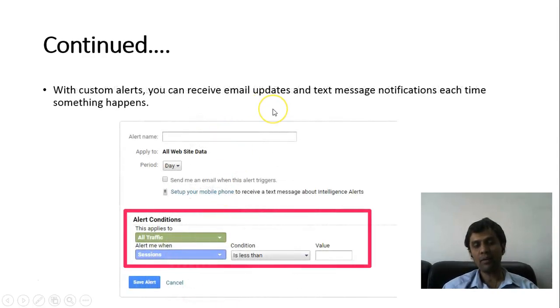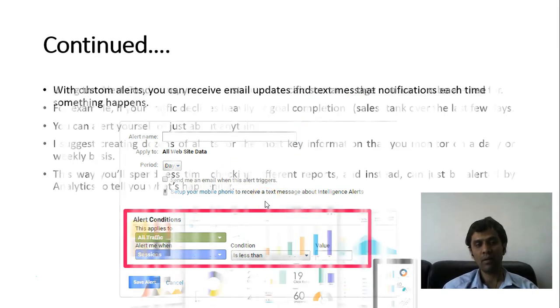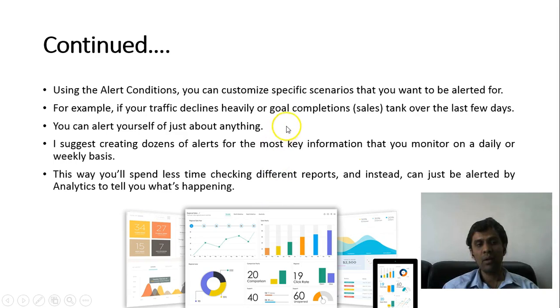With custom alert, you can receive email updates and text message notifications each time something happens, right? Using the alert condition, you can customize specific scenarios that you want to be alerted for.